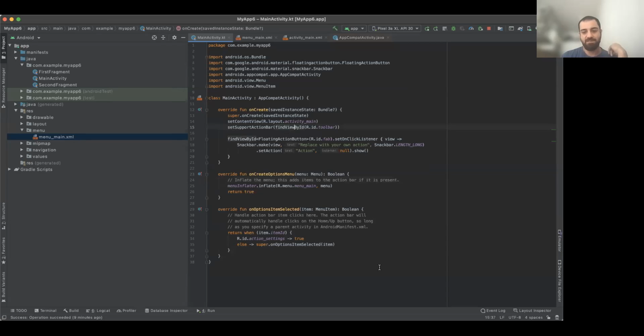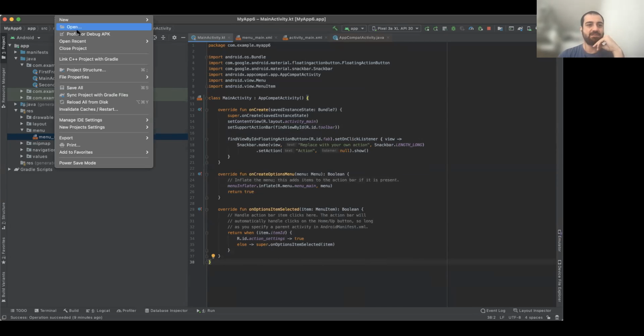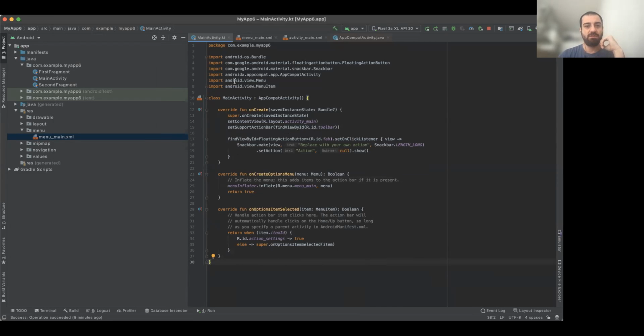So let me start by sharing my screen. Okay, so as usual, I open Android Studio with the basic setup, as you already know.